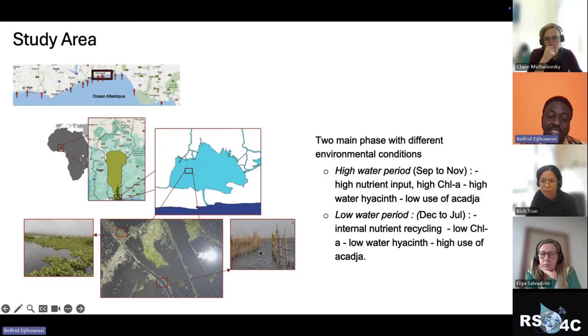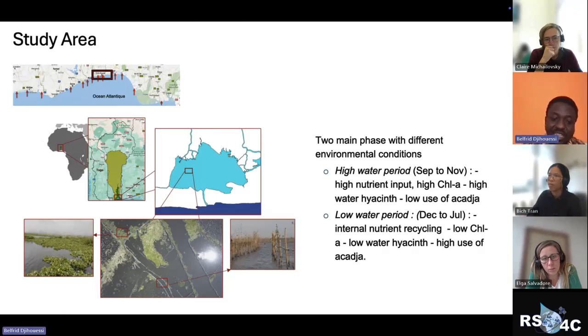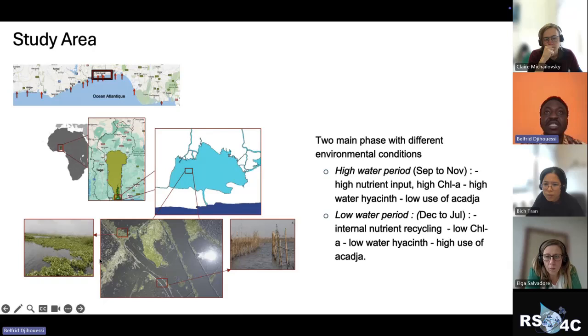In that lake, you can see we put here some satellite images. You can see that there are some formal geometries, some lines on the lake. We will see it better on the images later, but those lines are the boundaries of Akaja, and you can see on an image here how they look on the ground. And you also have invasion of water ascent anytime there is fresh water in the system. There is a high invasion of water ascent. So that is how the study area is.